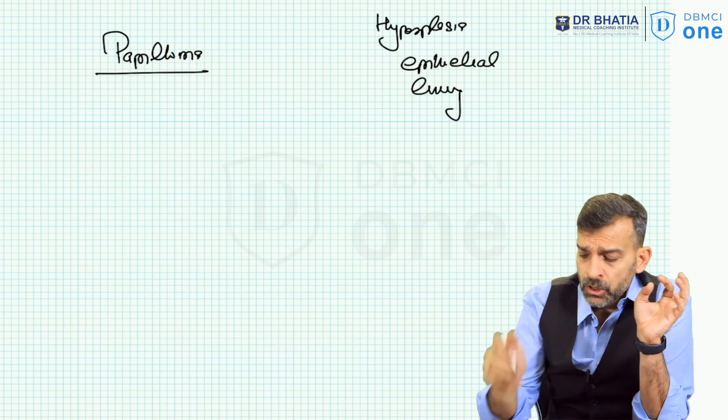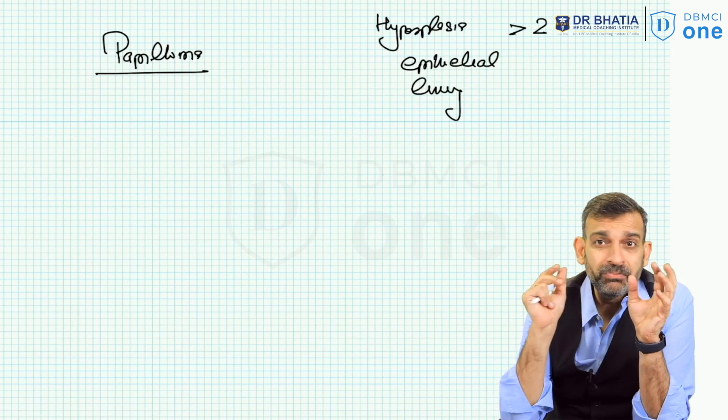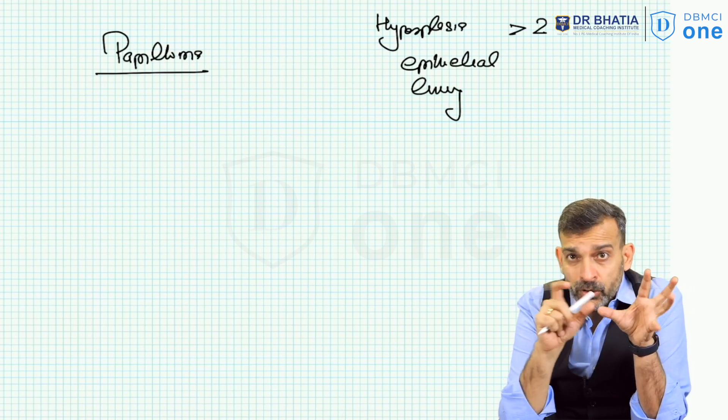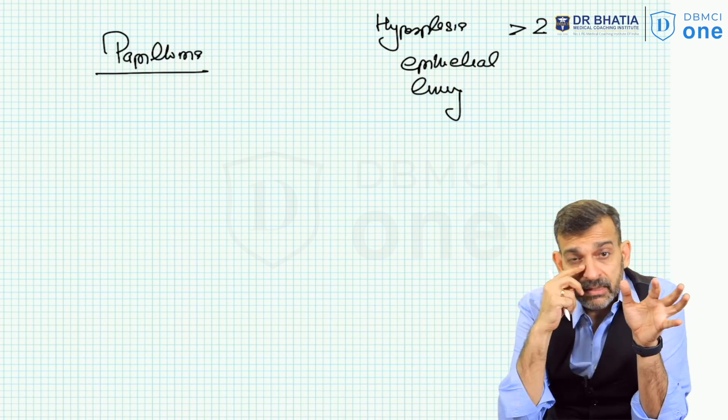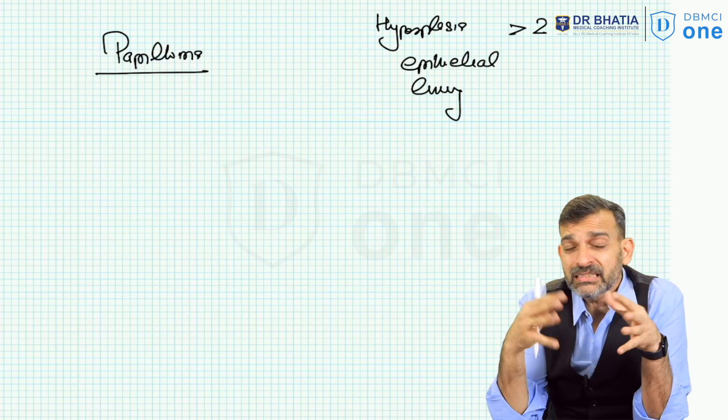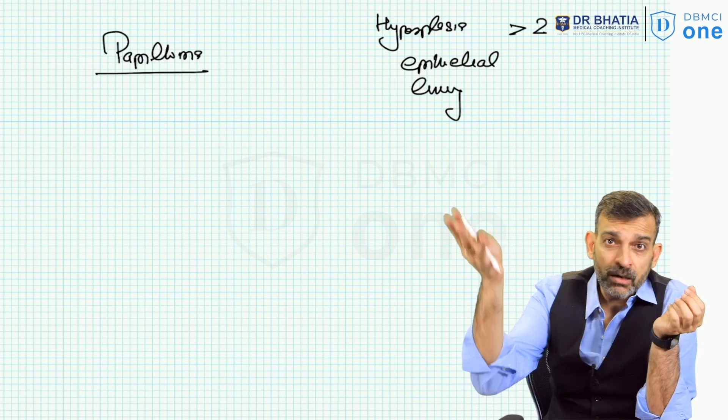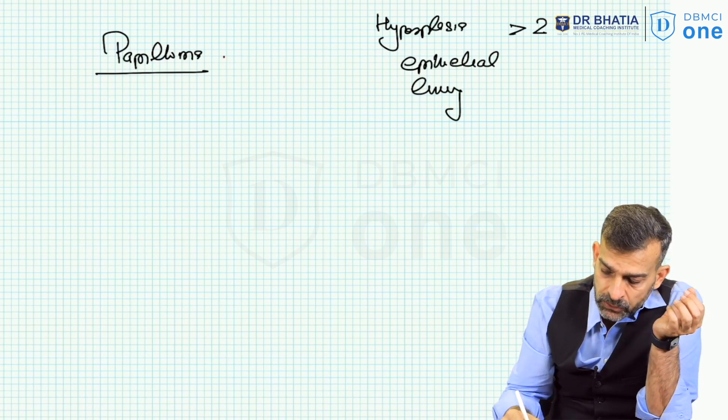Hyperplasia term is used when more than 2 cell layers develop in an acini of any particular lobule or a ductular system, or the lactiferous duct, it is called hyperplasia. Now, if there is persistent hyperplasia keeping happening and the influence of the hormone keeps erratic and the hyperplasia goes pronounced, it may progress to a papilloma.